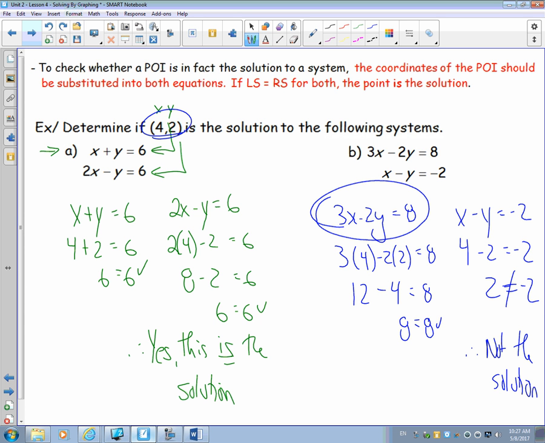Okay, so you can check your math. And I'm not going to make you show the check every time, but mentally, why wouldn't you try it to see if you got the right answer or not?